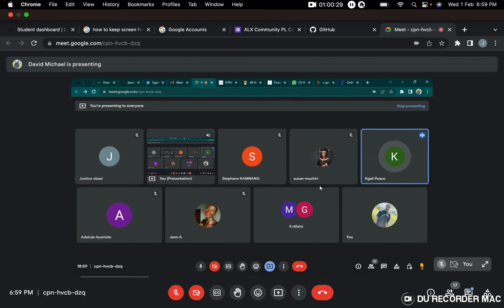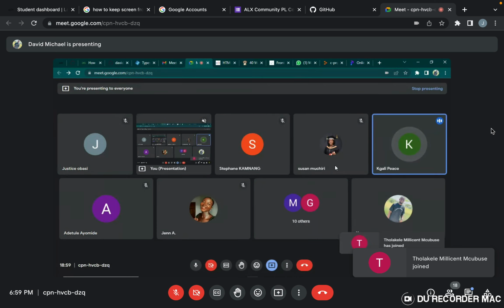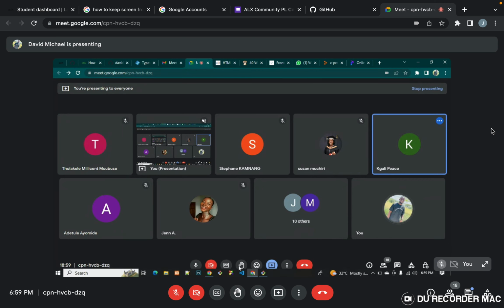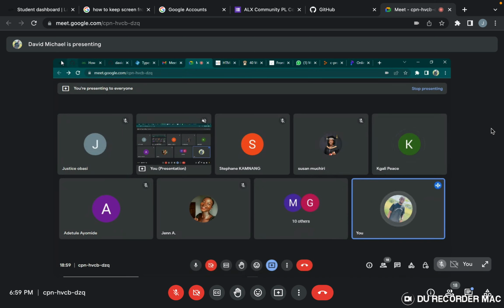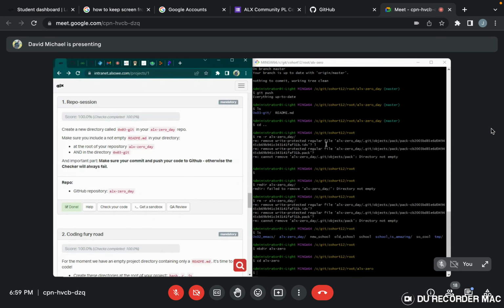I wanted to ask: what happens when you mistakenly commit something with the wrong message and then you want to fix it? Like, how do you undo a commit when you've already pushed? Okay, that's a nice one. Actually, there are commands you could use to undo your commit up to a particular place, but you are not to do that in ALF. They don't want you to do that.